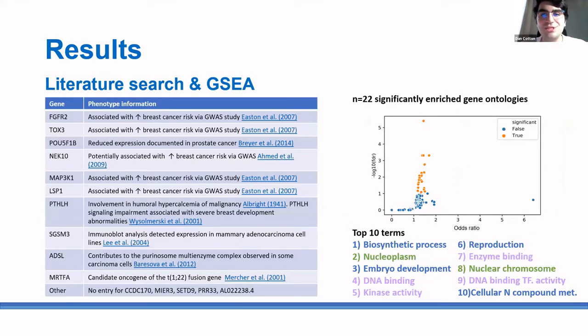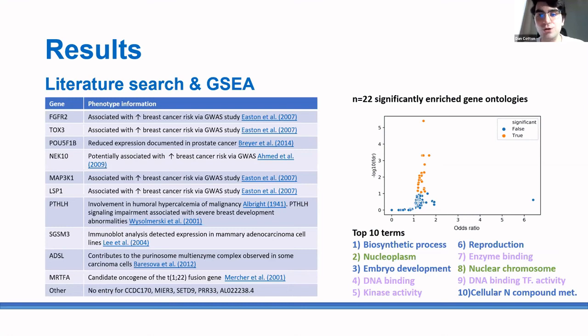Once we'd found our genes, it was time for some functional characterization to describe what we found. First, we looked to the literature for our top-scoring genes. Some genes were associated with breast cancer risk through GWAS studies or are involved in cancer-related processes. However, the real value of Baggara analysis is that we could use the entire gene list produced to perform more powerful characterization, such as gene set enrichment analyses and pathway analyses. These revealed significantly enriched terms that related to cancer in the literature.